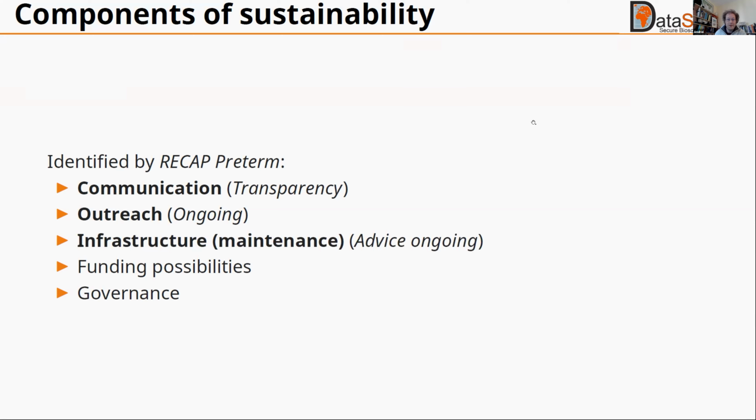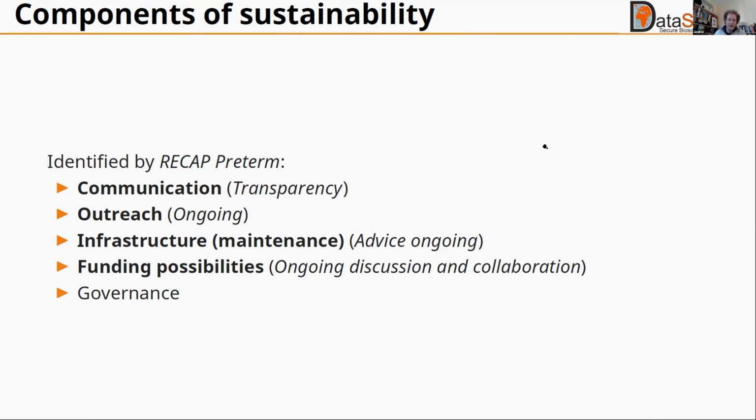In terms of infrastructure, maintenance is perhaps a little less relevant to us, but we've been discussing a lot with people who've been involved in developing infrastructure and providing advice. And we've also, with the people who are hosting the current infrastructure that we're using for communication, such as the wiki and the forum and so on, have regular conversations about how things could be improved and what our suggestions are.